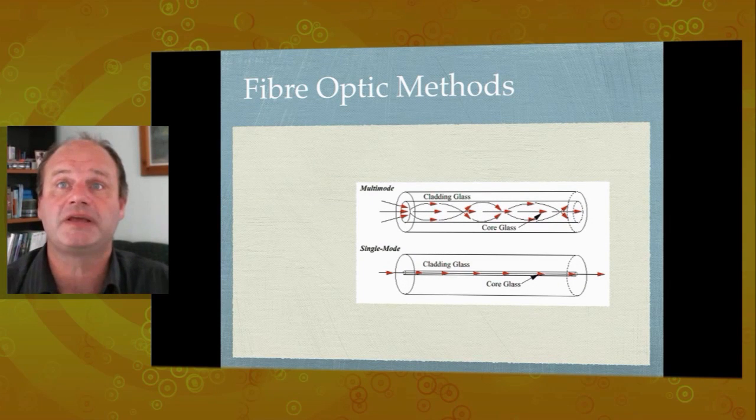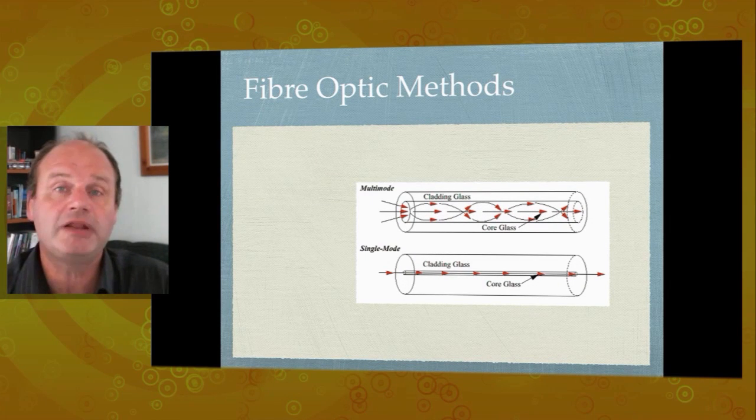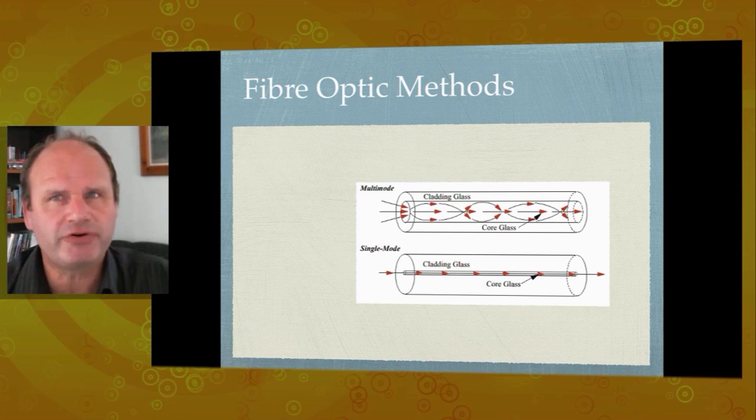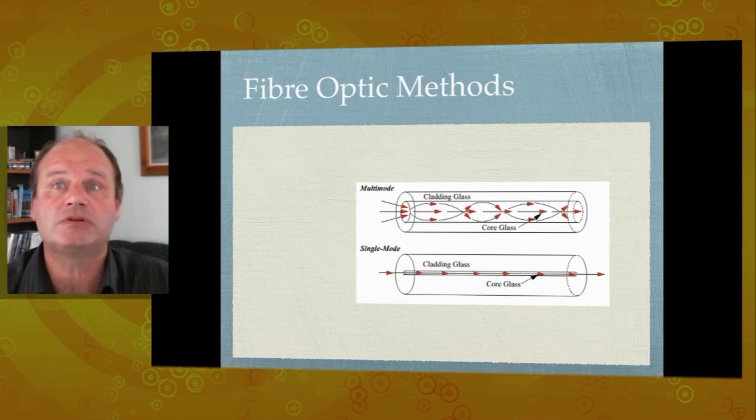Early fibre optic system data could only be sent 500 meters before attenuation or weakening of the signal became too much. To increase the distance to 1,000 meters, multi-mode glass fibers were used. These fibers were more reflective and caused the signal as it approached the outside of the fiber to speed up, and so cover a slightly longer distance.